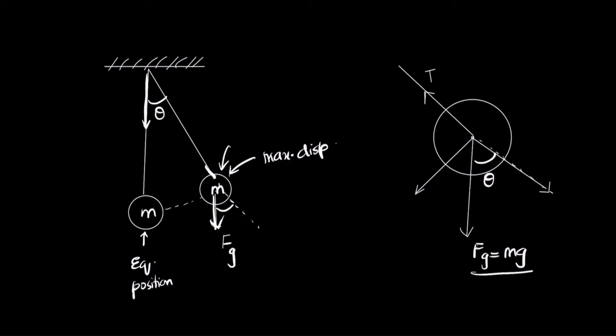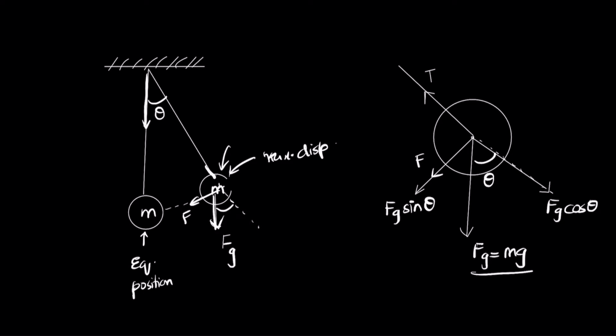So this force, because it's attached to theta, becomes Fg cos theta, and this force, because it's attached again to theta, becomes Fg sin theta. So from the free body diagram, we can say that this is the force. Now we have applied a force F right here. Remember that there is a force F right here. So that force F is the restoring force. The restoring force acts in this direction. So we also have Fg sin theta right here. So this is F and Fg sin theta.